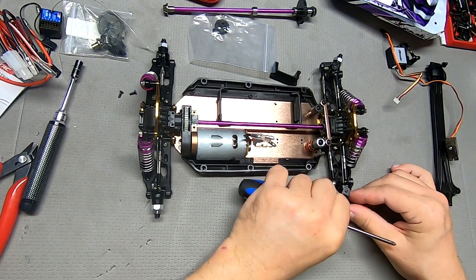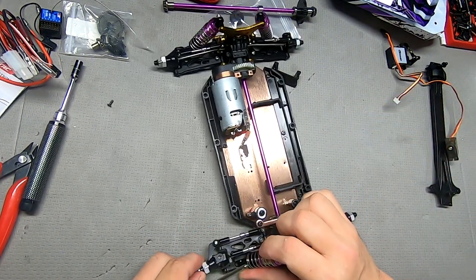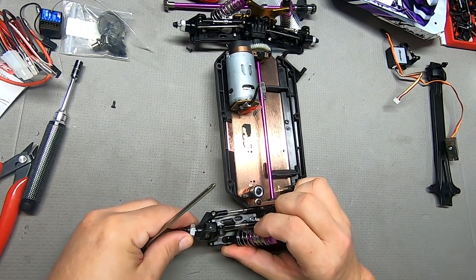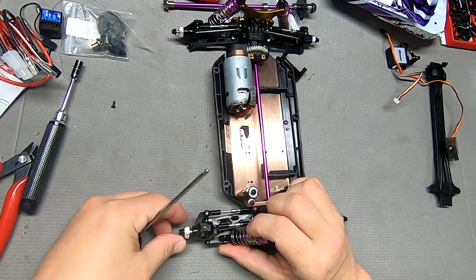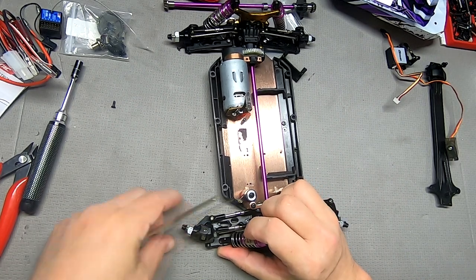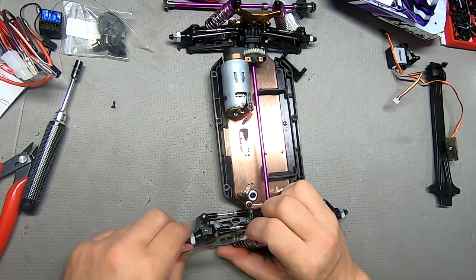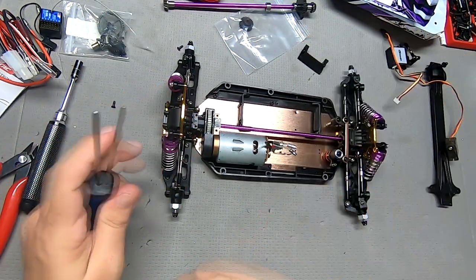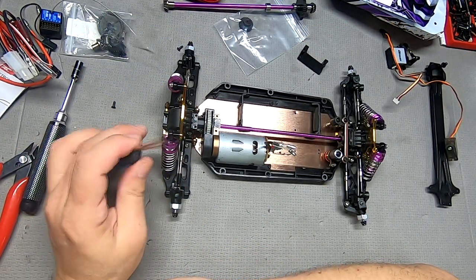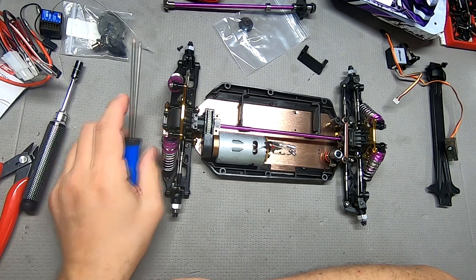Keep an eye on your wheel locks, because you don't want the pins getting away on you. If you pull on these, or if they come loose, the little linkage pin is going to drop off on you. Having a magnet around is a really good thing.